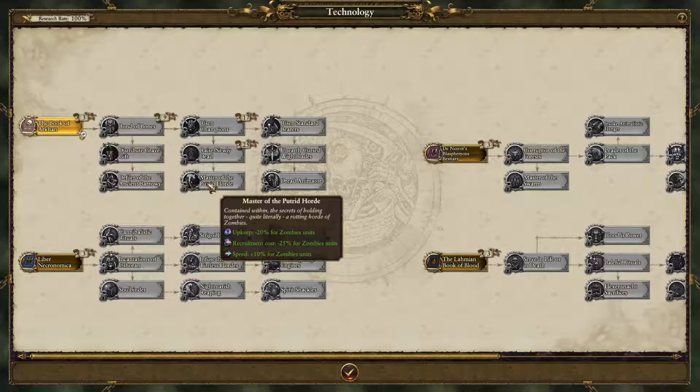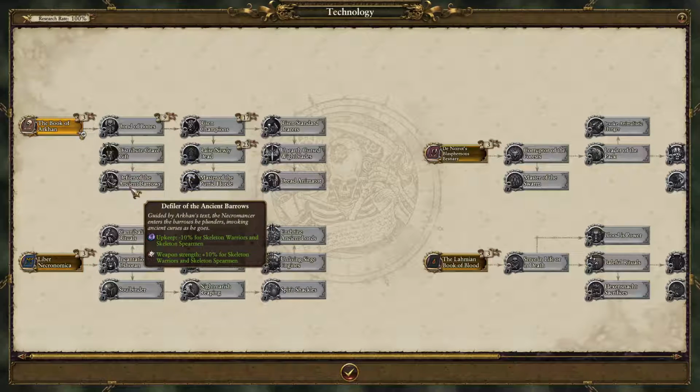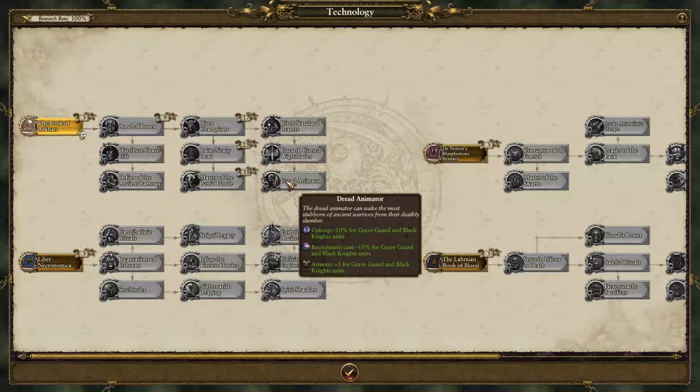And then a little bit of extra speed for zombies. Once again, zombies don't matter that late in the game, I don't think. Yes, you will have them, but they're not going to be 35 turns worth of mattering. An extra 5 armor for Graveguard? They already have like 100. That's only a 5% modifier for 54 turns.